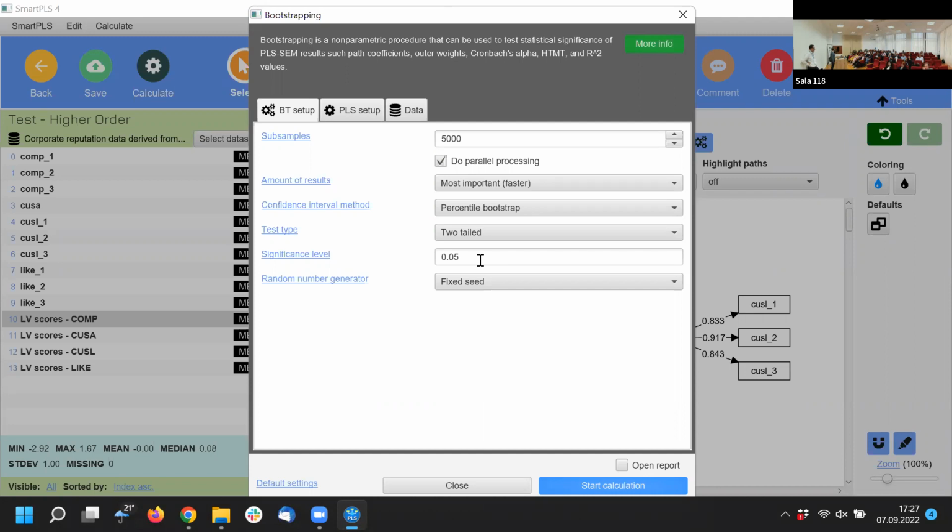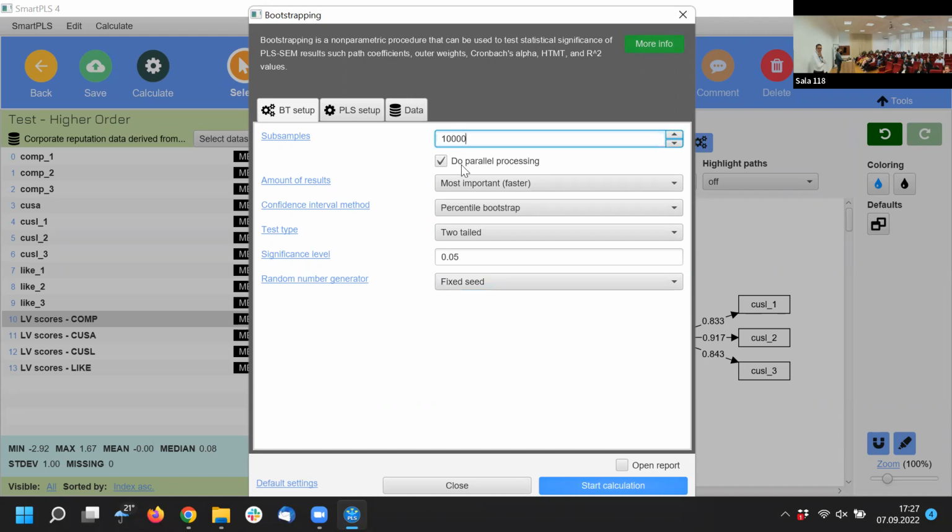In SmartPLS 3, we didn't have fixed seeds. That meant when you ran bootstrapping one time, even though you had many subsamples, there was always a slight difference because it was a random-based procedure. But now you can choose this option: fixed seeds or random seeds. When you use fixed seeds, it initializes the random number generator in the same way so that, even though it's still a random procedure, you get the same results. This might be useful, and for the hardcore user this is something that will hopefully amaze you.